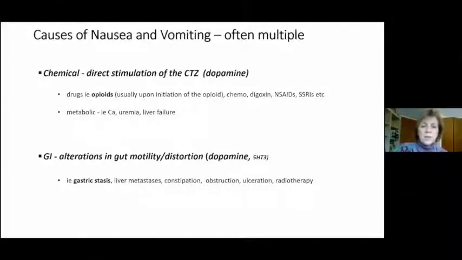So specifically, what changes in the gastrointestinal tract can make you nauseated? So gastric stasis, and that's basically when the stomach gets lazy and baggy. And this can happen with strong painkillers, with the opioids. And you can establish that by asking the person if they get full really fast, if they just take a little bit of fluid or a little bit of food and then they're really full. That's called early satiety, and that is an indication that the stomach may just not be contracting very well. Liver metastases can cause that as well by putting a little bit of pressure on the upper gut. Severe constipation can contribute to nausea. Clearly, bowel obstruction, ulceration, radiation, and I taught you about chemo as well.